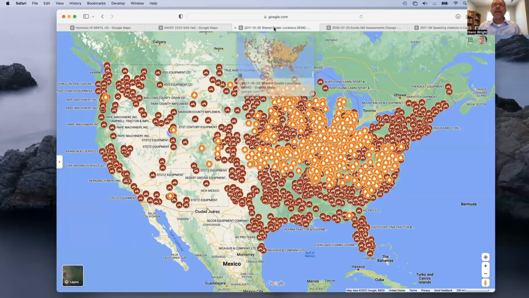A more fun example, and this is actually real world, I wanted to map, and nothing in this is confidential. I wanted to map the location of a couple of different kinds of heavy equipment dealers. And again, you'll note that we've got different colors and different icons, which tells us something useful.